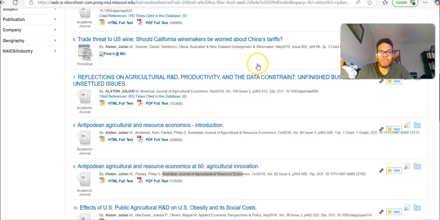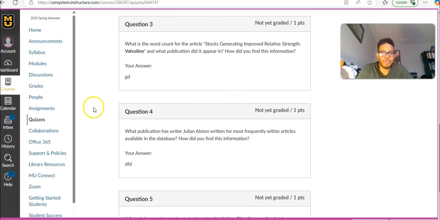But that's why I tell you to tell me how you got there, because if the way that you got there makes sense, and both of those different ways that I just showed you made sense to approach the Julian Alston thing, then you would see that 2 different search techniques are going to get you to 2 different answers in this case. But I'm going to be lenient and say, hey, yes, both of those answers make sense. The search process was credible, and what you have produced works. All right. So that is the answer for question number 4.